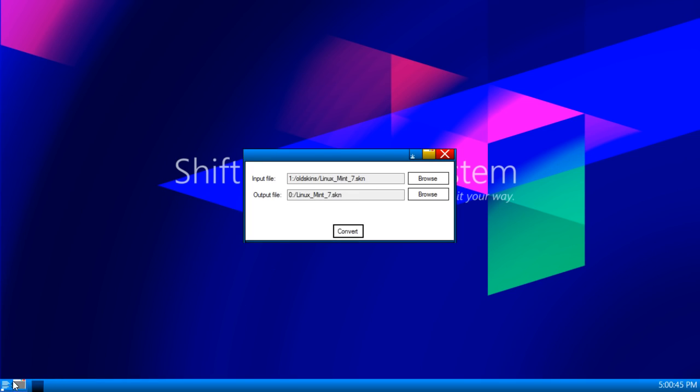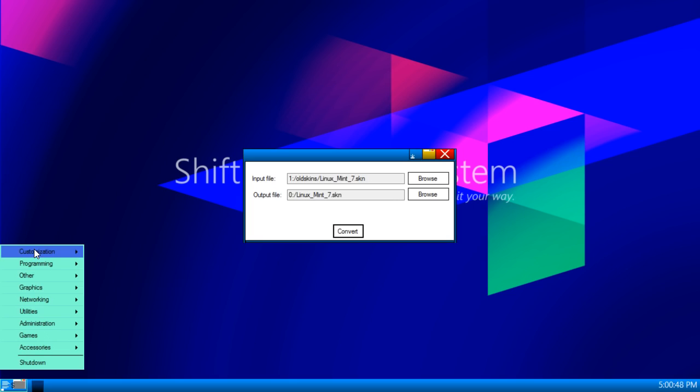Now, let's load up the skin by going to customization, and then, oh yeah, this is a new feature. In beta 1, your app launcher will be categorized if you buy a certain upgrade. It'll categorize the app launcher into different categories, and mods can actually make their applications fall under different categories. For example, under programming, we have the ShiftOS virtual machine. That's another mod that I have loaded up.